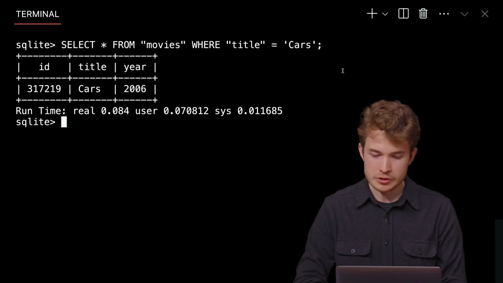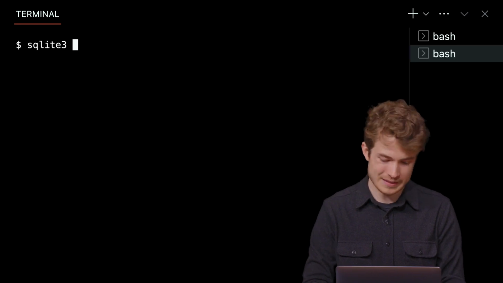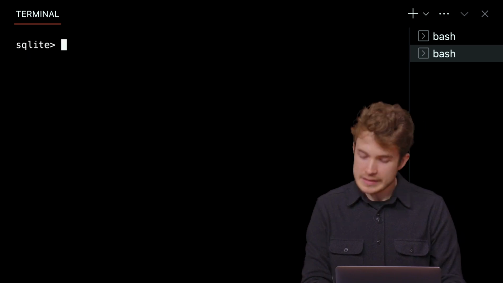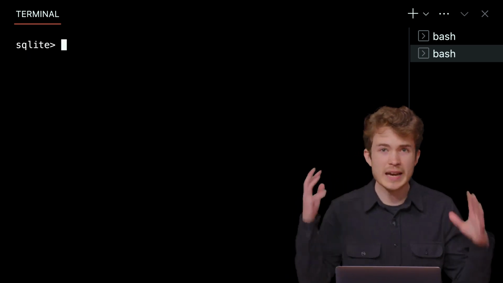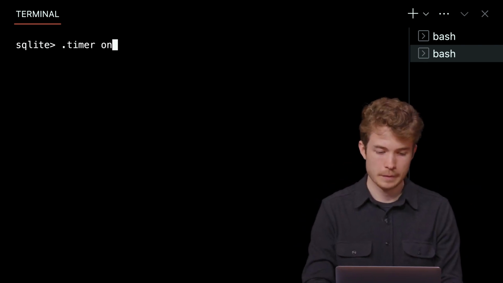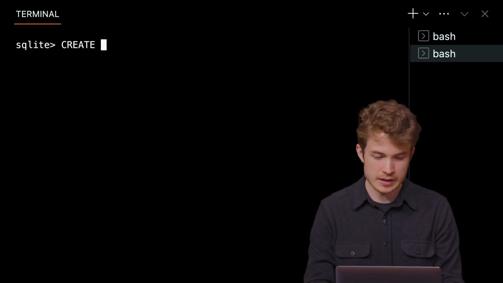I will open up a new tab here, and then I'll log back into my database. I'll say sqlite3 movies.db. And now I want to first create some index here. So I'll turn my timer back on, and now I'll type the syntax we just learned. I want to create an index.